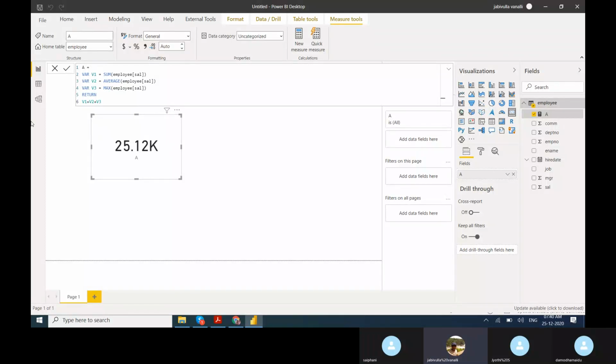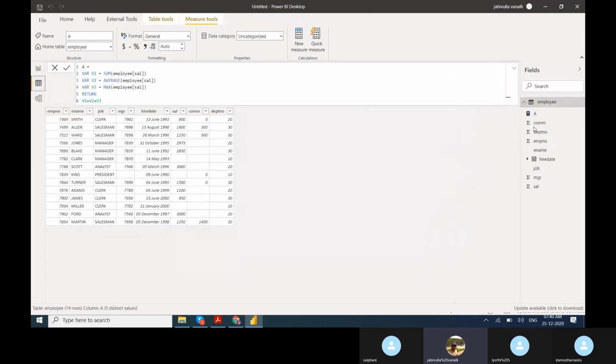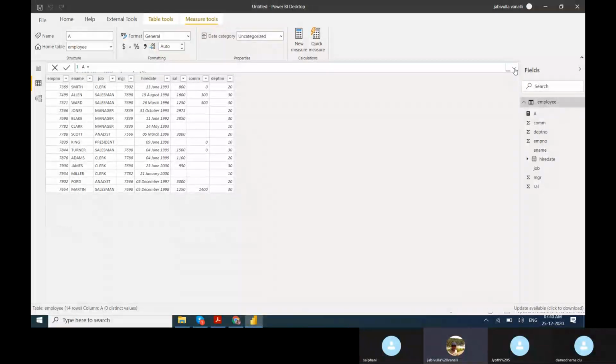So in this way we can calculate each and everything within one measure using variables. That is the scenario, and I will explain one more good scenario.